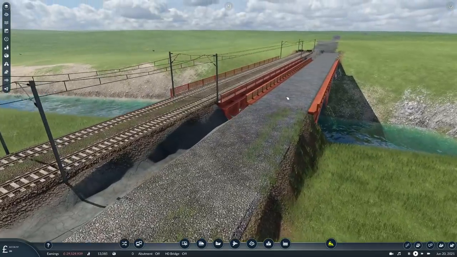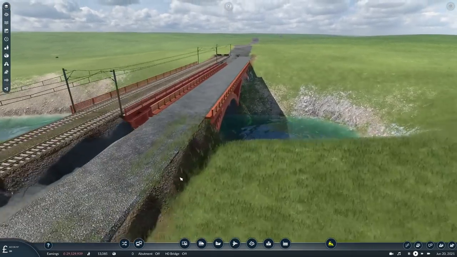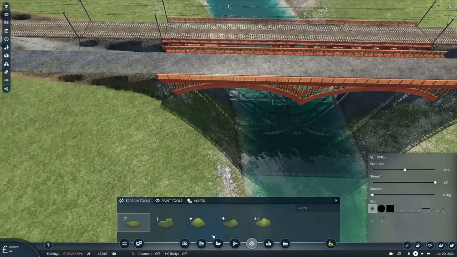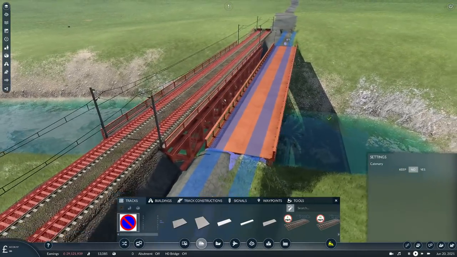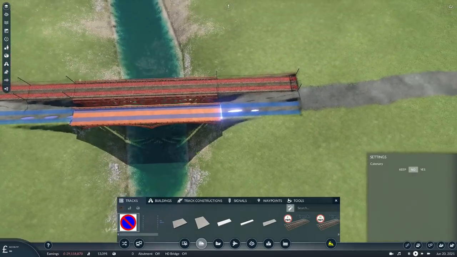But what we could do is put some sort of concrete layer over the top. You don't get to see the fancy of the bridge. I'm not entirely sure how it would work with the invisible track. There's only one way to find out. I should be testing stuff like this. How does it look? Well, it's a flat thing anyway. You can't see it. It sort of works, doesn't it? Sort of, kind of.